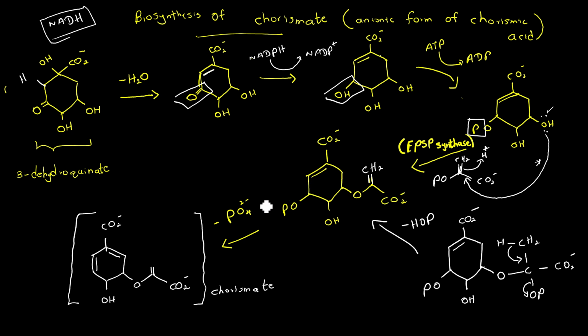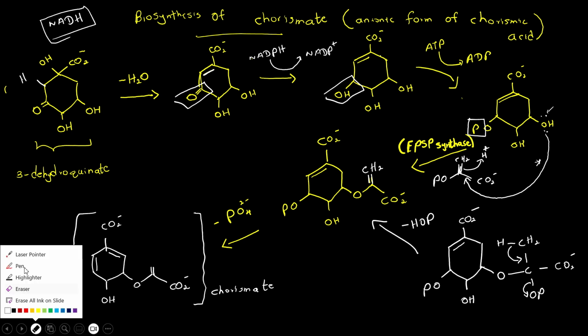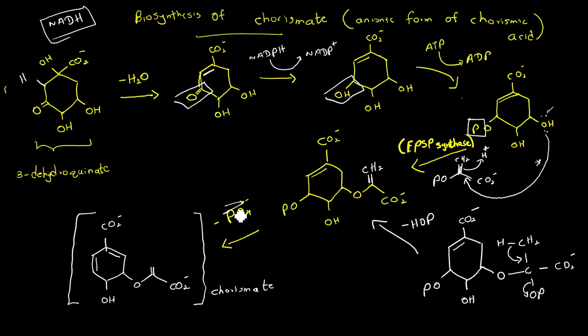And in the next step, what happens is a phosphate group, not a phosphate group. Let me erase that. Oh sorry, I just saved it. Let me cut it out. Okay, it's just not a phosphate group. It's a HOP group: hydrogen, oxygen, and phosphate group. So this bond will be broken along with this hydrogen, and this double bond will be shifted to its adjacent carbon. So here we have our final product, final molecule.